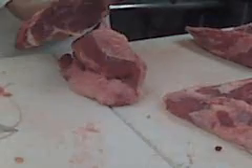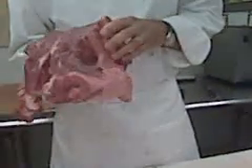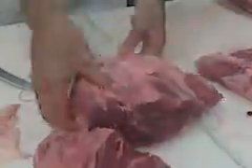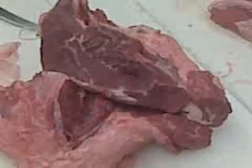This piece, the heel, is like shank meat. It makes a nice substitute for shank meat — if you need shank meat and can't get it, but you can get heel meat, it's almost the same thing. It sits right up against the shank, so it's a good stewing piece.